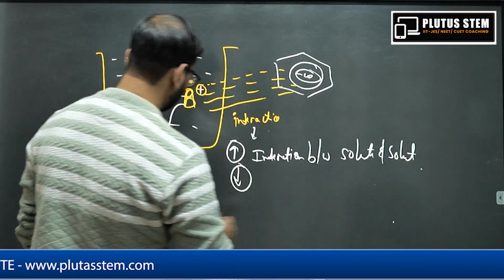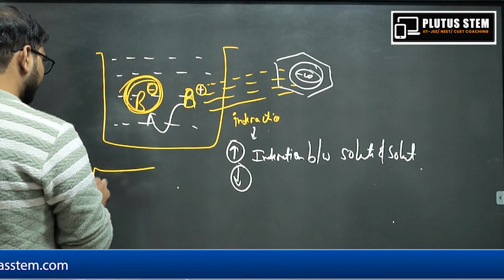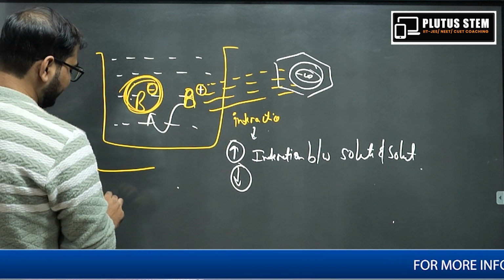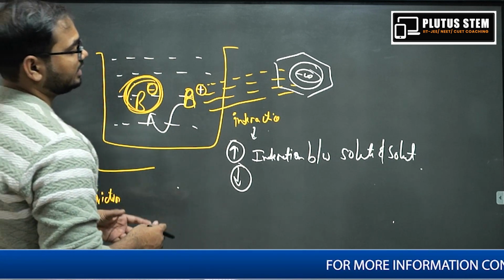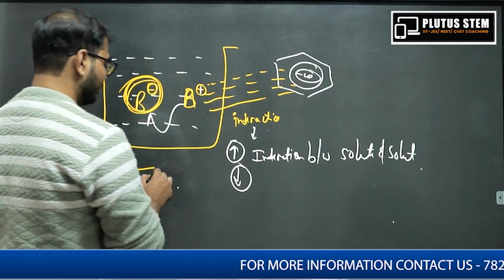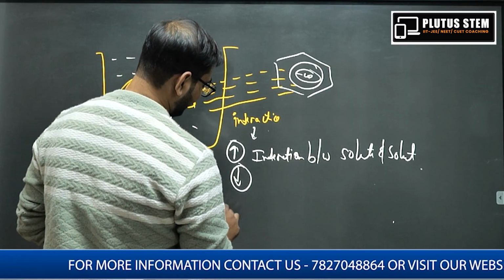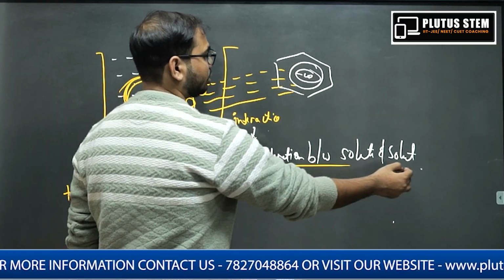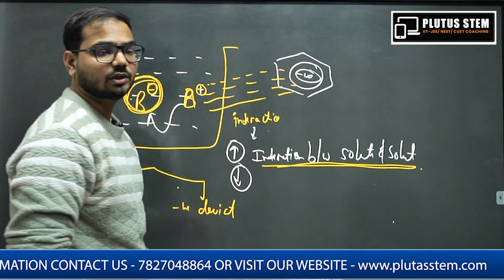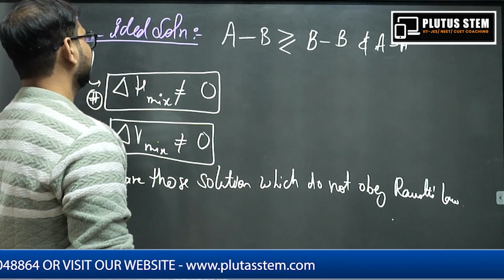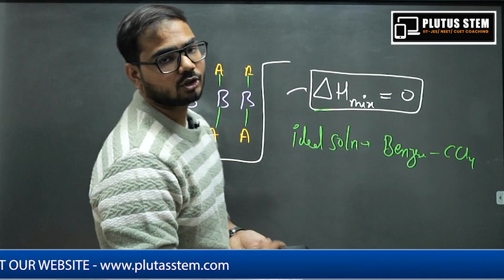which later stems into two different cases: solutions of positive deviation, in which the interactions are decreased and you are receiving more vapor pressure than the normal case, or negative deviation, in which the interaction was so strong that the vapor pressure of the solution was decreased. So this is the whole concept regarding your ideal and non-ideal solution.